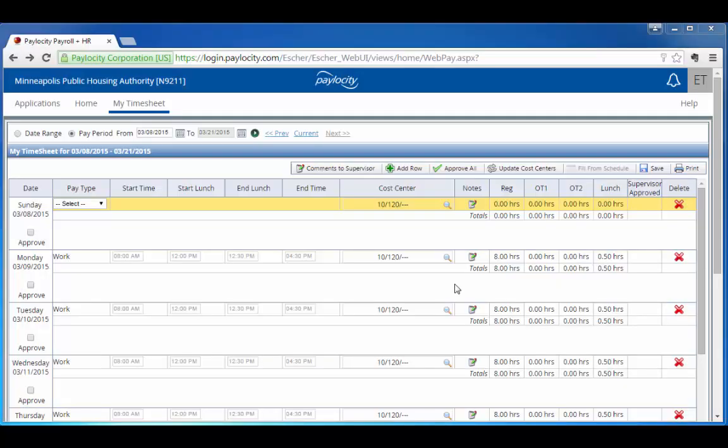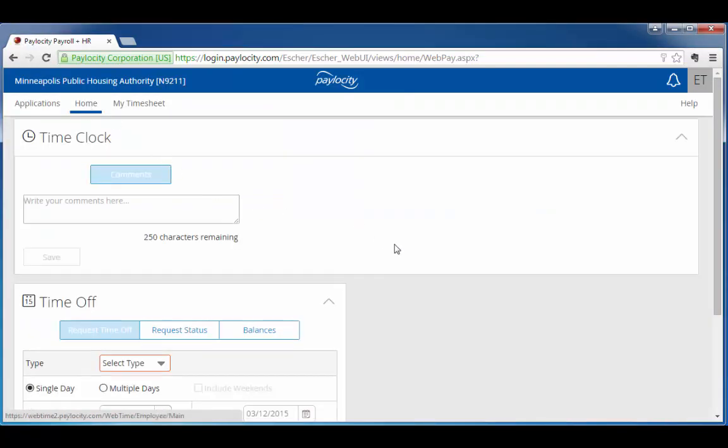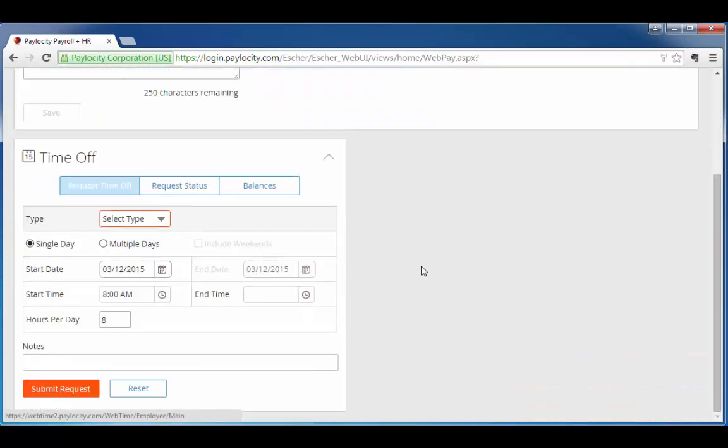The Phoenix Time Off system is fully integrated with leave accruals and timesheets. This allows you to place time off requests for your supervisor's approval, and once approved, they automatically appear on your timesheet and link to your leave accrual balances. By clicking on Home, you can access the employee dashboard. Scroll down to see the Time Off panel. There are 3 sections to the Time Off panel.